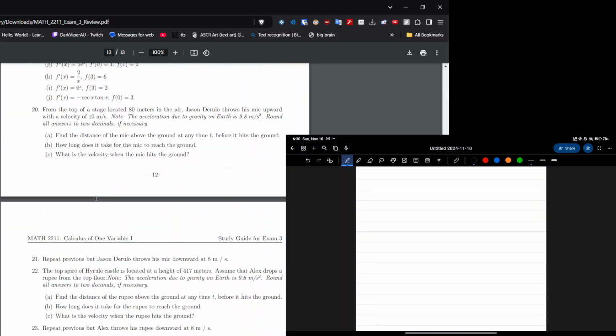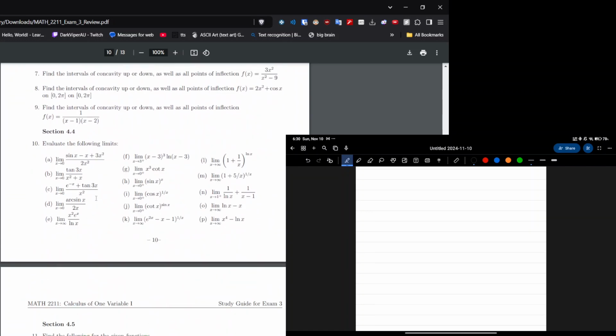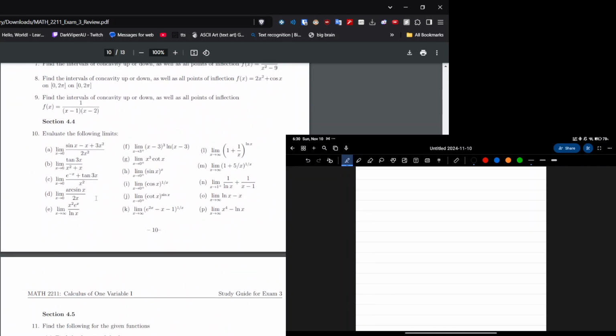I would give 15 more minutes to L'Hopital's rule because we would need to move forward. So let's do this quickly. However, we cannot lessen the quality of the lecture. So let's do this. Okay.